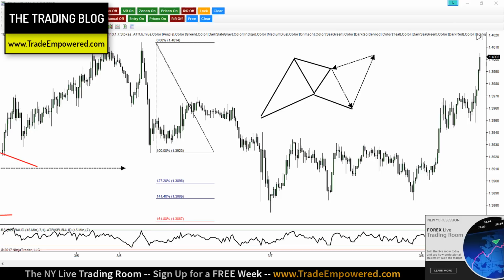A lot of people think that the more the merrier, the more pairs you watch, the more opportunities you'll find, which is true. There are going to technically be more opportunities, but you're also going to miss more opportunities. You're not going to be as focused on the good opportunities. So if there's one thing I've learned in my trading career, I used to trade like a 20 pair portfolio. I used to be a monster.